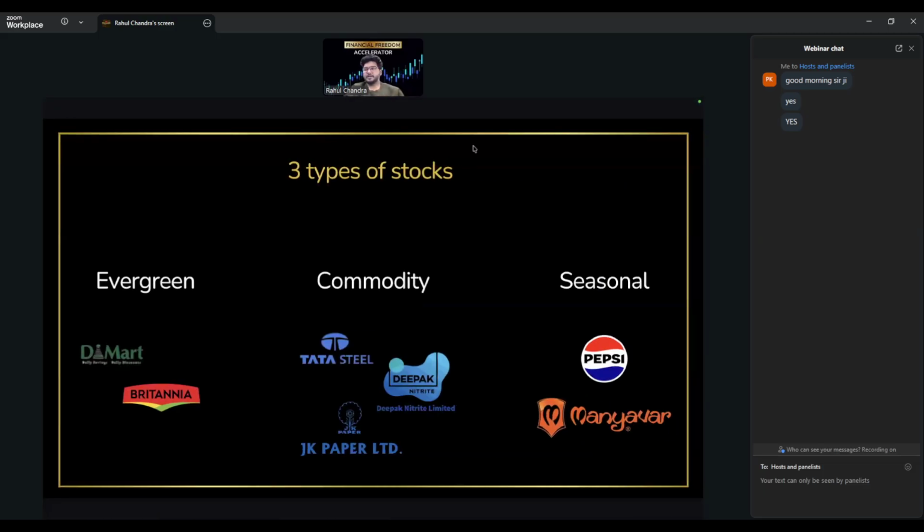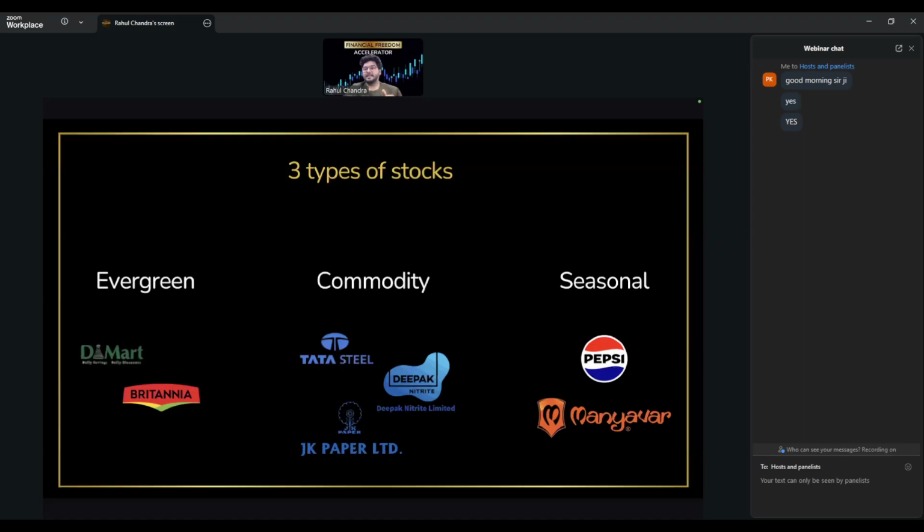Now, let me tell you about the third type of stock, which is the commodity stock. So, what is a commodity? A commodity is a product wherein the brand does not matter that much, right? Would you be too concerned about the quality or type of petrol in HP, BPCL, Reliance? No, right? It's petrol at the end of the day. But if you are having biscuits, you will factor in, I'm having Britannia ka biscuit, I'm not having a local bakery biscuit.